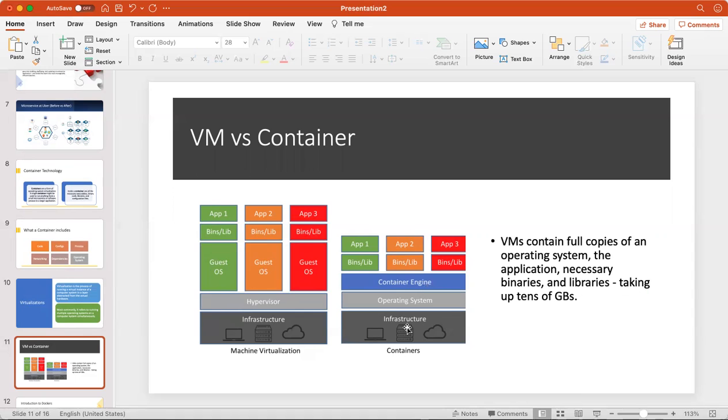For container now, you don't have to do that. Just have a container engine running. Then on top of the container engine, you don't need to have a guest operating system like this. On top of the container engine, that's where you install the application directly. So you run the application, which will be a container application in this case, directly on your operating system, which will have a container engine, something like the Docker engine or whatever.